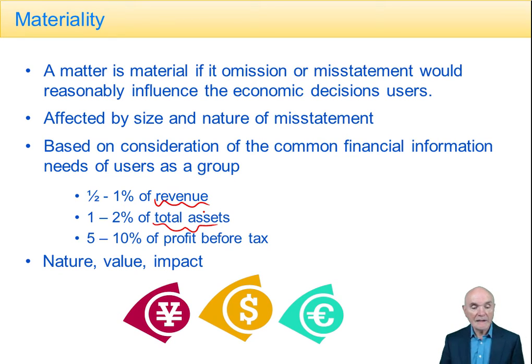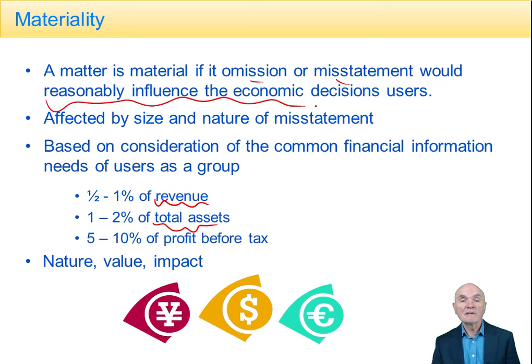Now, strictly, materiality is where an omission or a misstatement could reasonably influence the economic decisions of a user of financial statements, really meaning a shareholder. Now, this is a matter of judgment, and it's a matter of the judgment of the engagement partner whether some omission or misstatement could reasonably influence economic decisions of decision makers. And of course, different users might look at the same error differently.